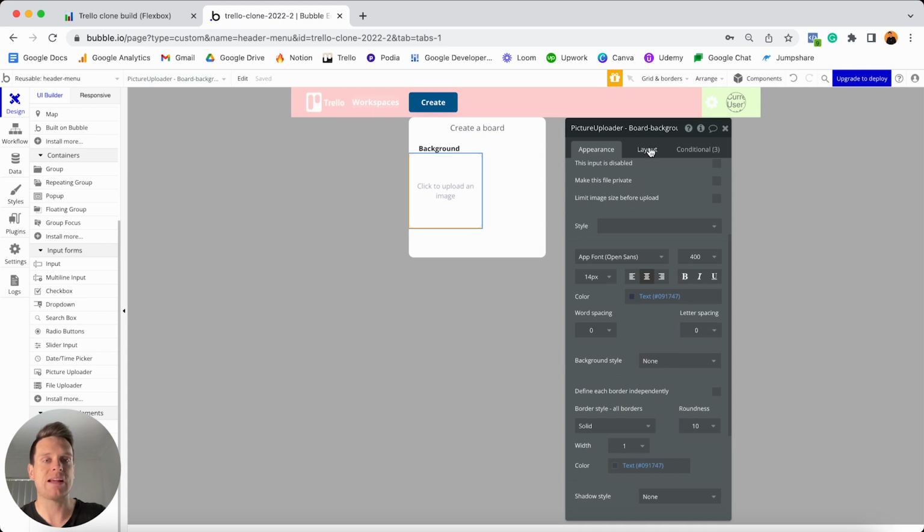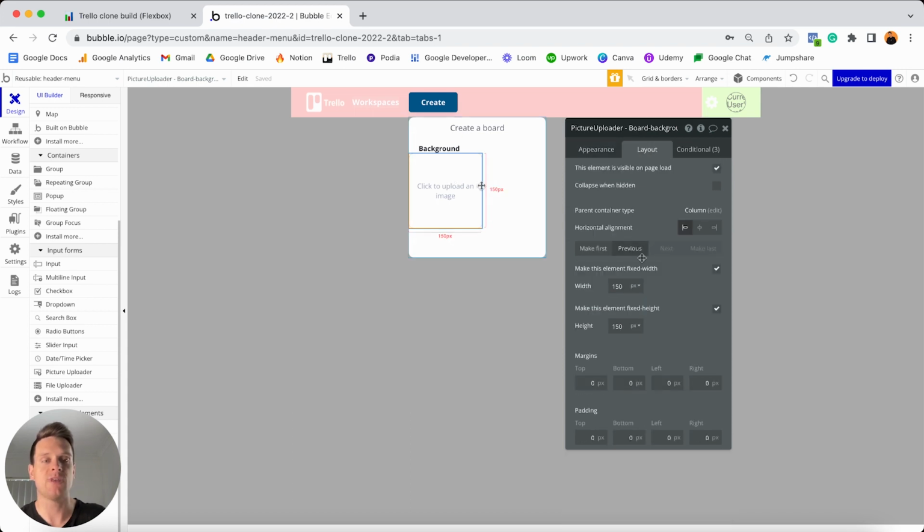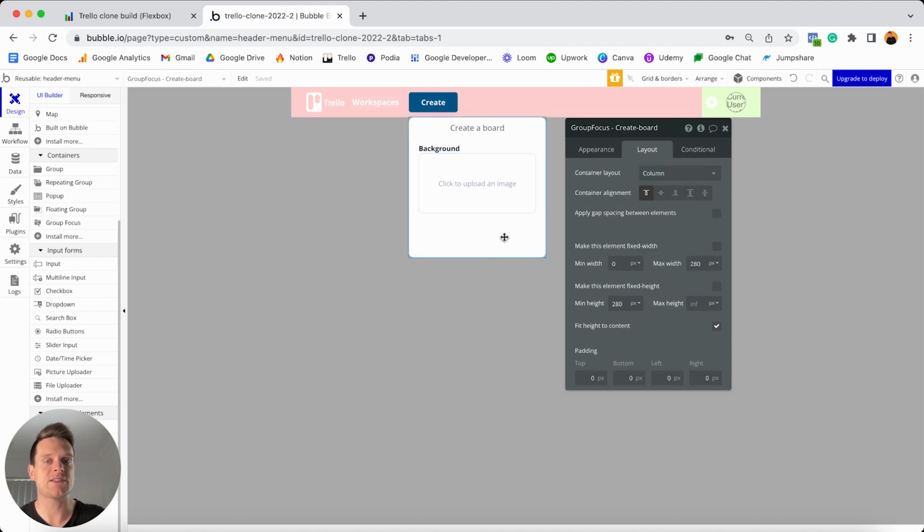I'll then jump back over into my layout tab because of course I want to make this fully responsive. So I'm going to unselect that this should be a fixed width. I will set the minimum width as 0, leaving the maximum width as infinite. So that way it's going to take up as little or as much space as it can inside of my focus group. For the margins on the sides of this picture uploader though, I'm going to add in 20 pixels of margin on the left and 20 on the right, just to ensure it doesn't touch the borders of the group it lies within. And then when it comes to the height, I'm going to set this to be 120 pixels. And I would like to keep that at a fixed height because if I do that, it's going to keep this landscape dimension here, which will keep a relevant aspect ratio for the background image that someone uploads.